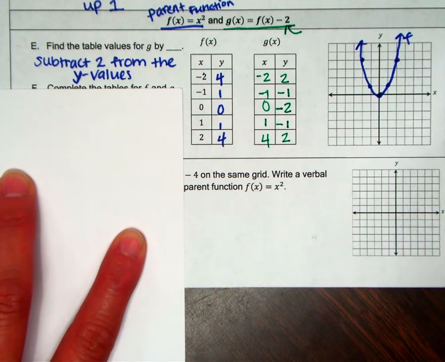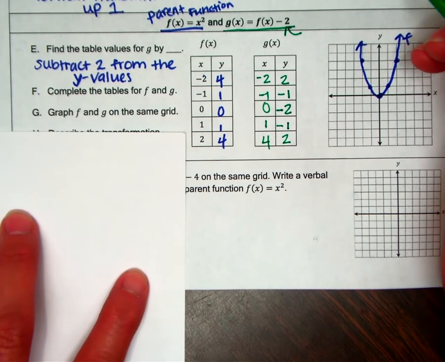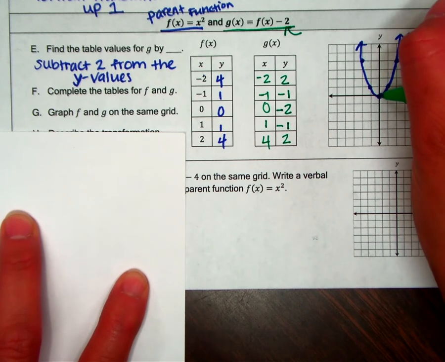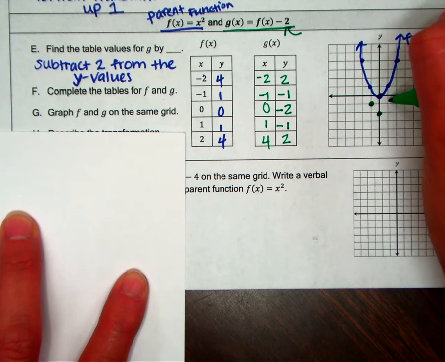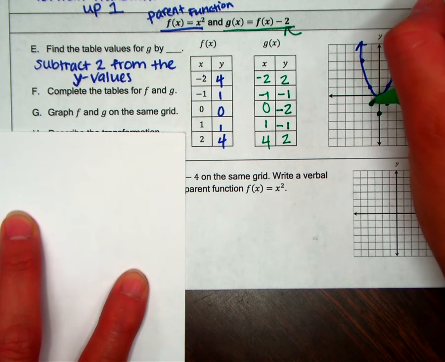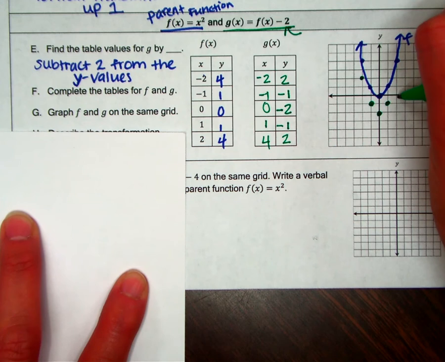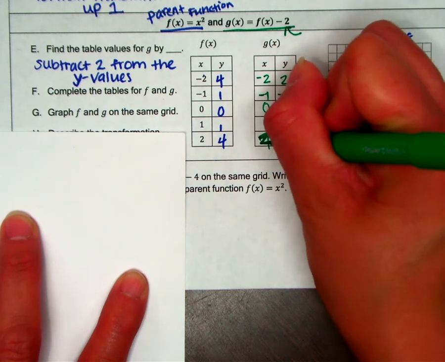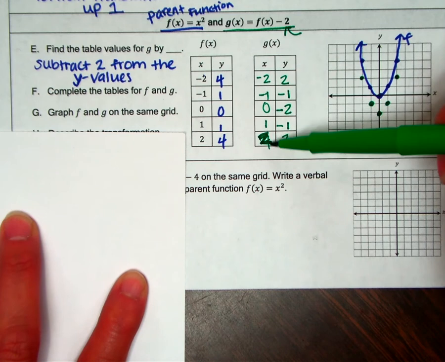So now we're going to go ahead and graph g. And if we're going to move down 2, you start at the origin, at the vertex, move down 2, and that's your new point. Negative 1, negative 1, 1, negative 1, negative 2, positive 2. And again, you want to recognize that, I'm sorry, this should be a 2. All my x's should have stayed the same, and I messed up right there.